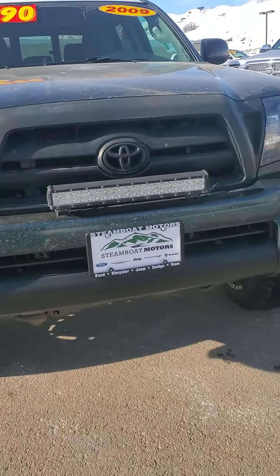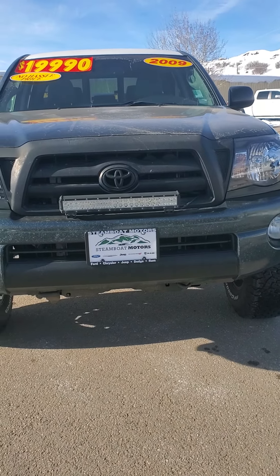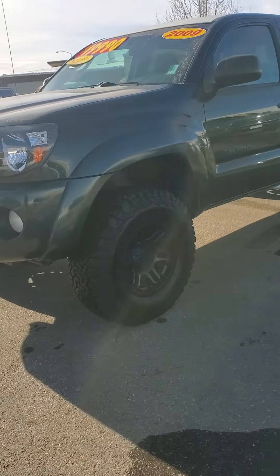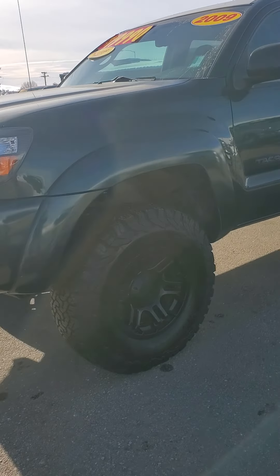There are some scratches there. He's got upgraded lights — I did want to point out that these lights are ridiculous — and obviously you have that light bar there, so that's super cool. Looks like it might have a little bit of a lift, maybe a leveling kit. Not really sure, but I could probably find out pretty easily.